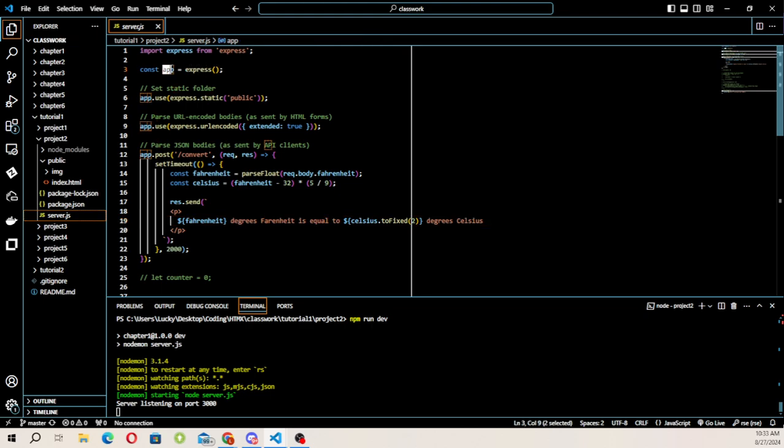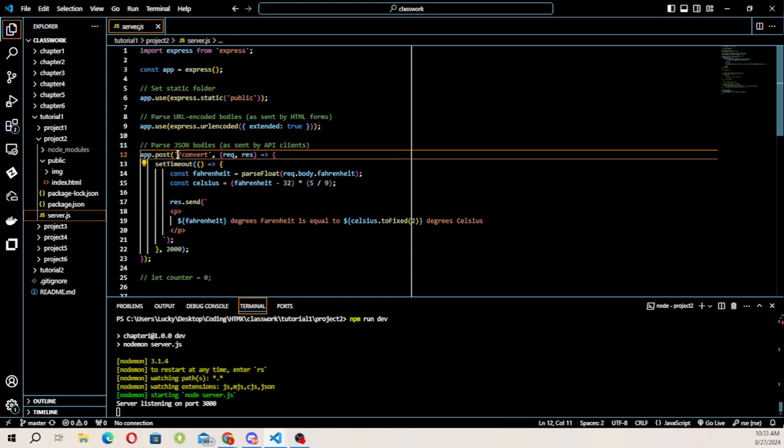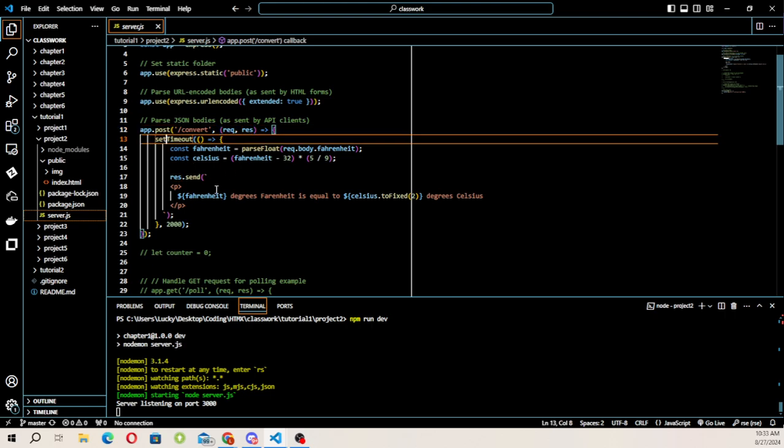We just put it in a variable called app, and we're saying that once you get a post request to the convert route, which is what we are sending from the HTML using HTMX, we're going to run this anonymous function here, which takes a request and a response as parameters. And inside of that function we have a setTimeout once again, and inside of this setTimeout we are running another anonymous function, right?